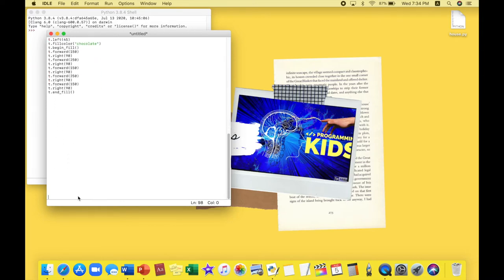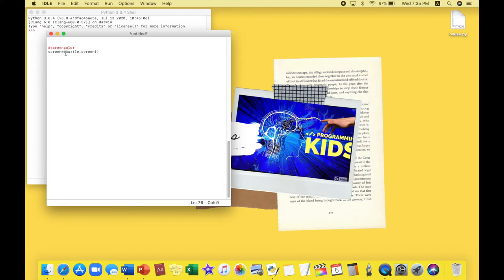We will be starting off with the background color, and in order to do that, all we have to do is use the screen equals turtle.Screen() command. First, I'm just going to name this for y'all, just so you won't get confused. So screen is equal to turtle.Screen(), and don't forget to include the parentheses, just so you won't get an error.